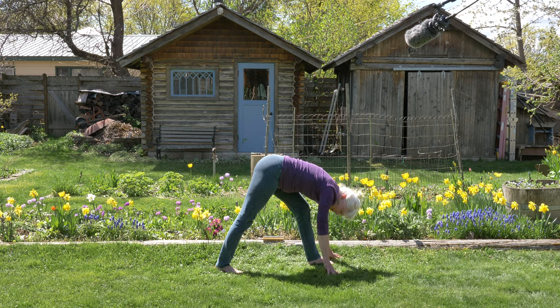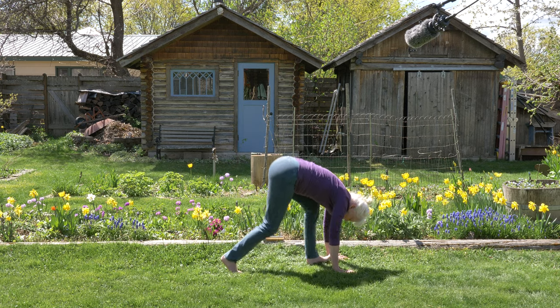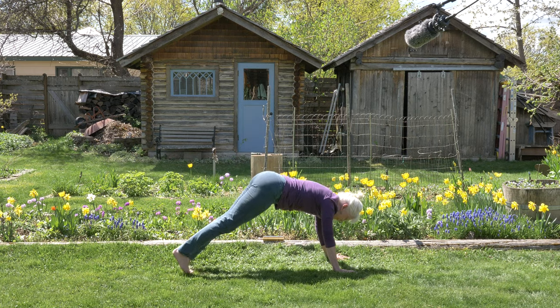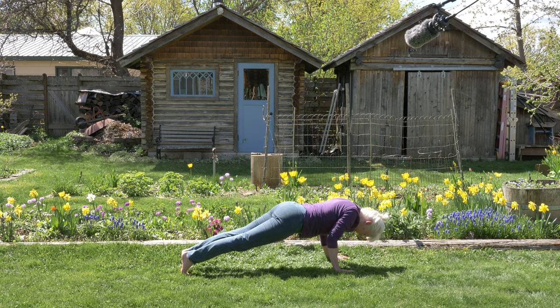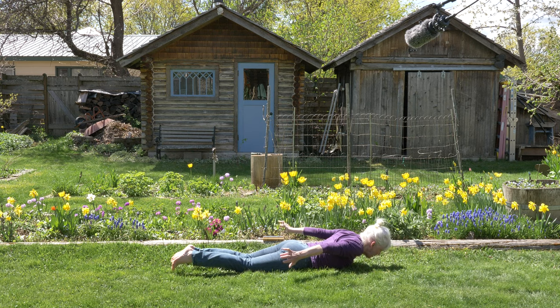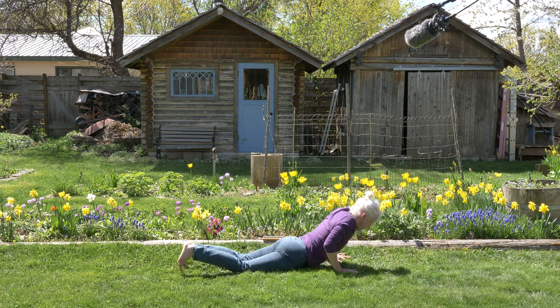You may start to slowly straighten the front leg, and you may not. Find your breath. Bend your front knee. Step back to downward dog. Inhale, plank. Exhale, chaturanga. Inhale, locust pose again. Reach with those fingers back. Make your back long. Exhale, down dog.